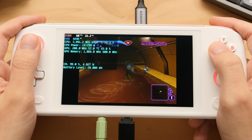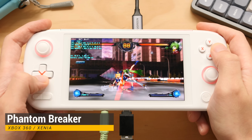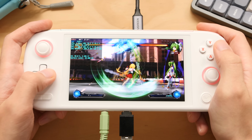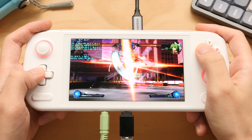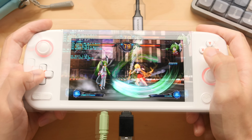Coming through! Moving up from Xbox emulation, we have Xbox 360 with the Xenia emulator. Now 15 to 16 watt TDP is a bit low for good Xbox 360 performance, so you would probably want to emulate this system with the device docked and a manual TDP adjustment of at least 20 to 22 watts plugged in.